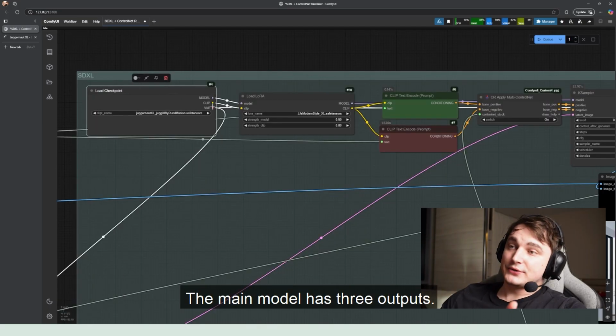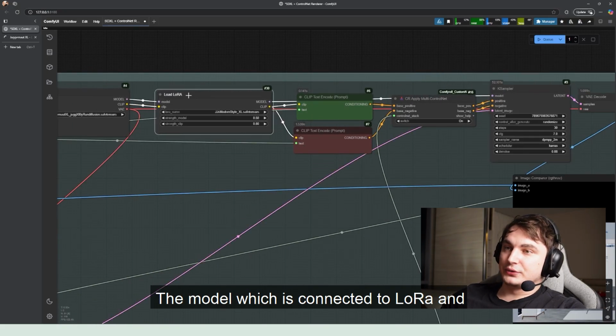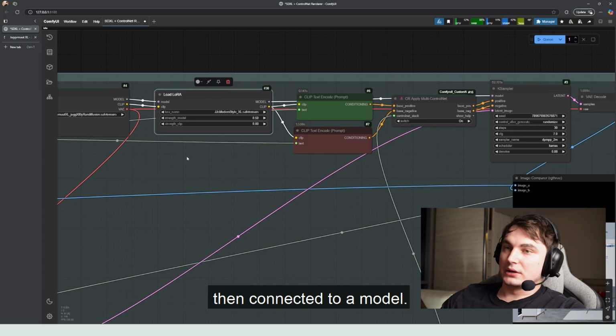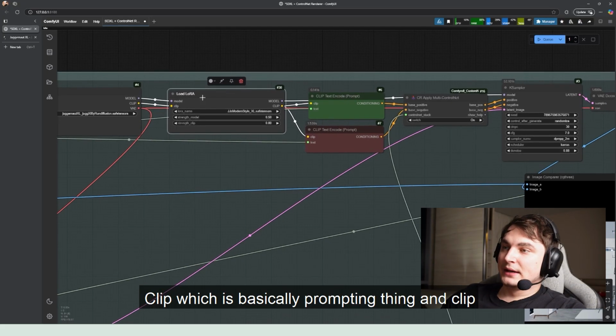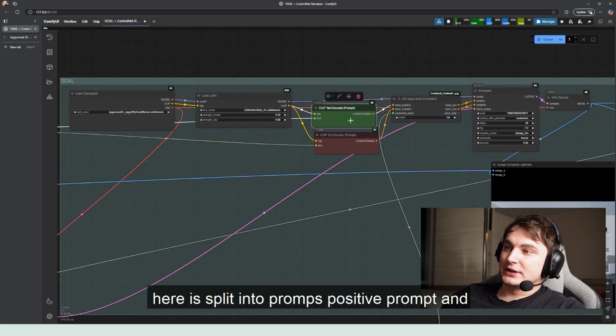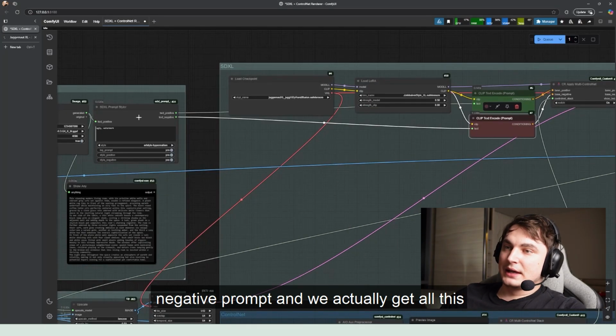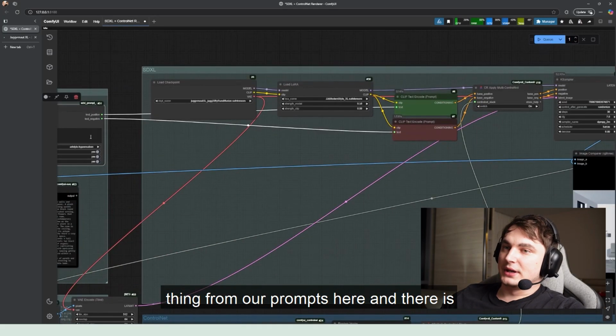The main model has three outputs: the model, which is connected to LoRa and then connected to a model, and clip, which is basically the prompting part, and clip here is split into prompts, like positive prompt and negative prompt, and we get all this from our prompt here.